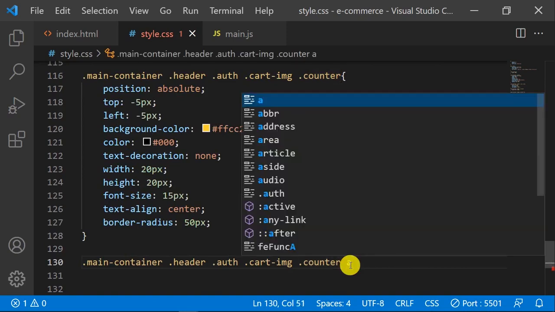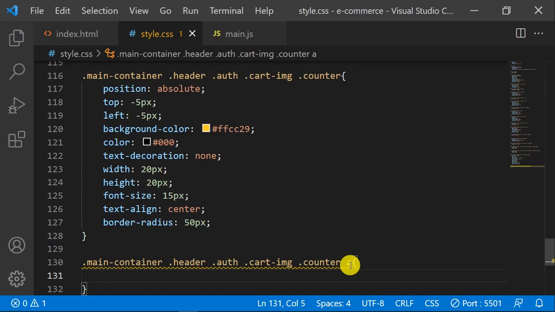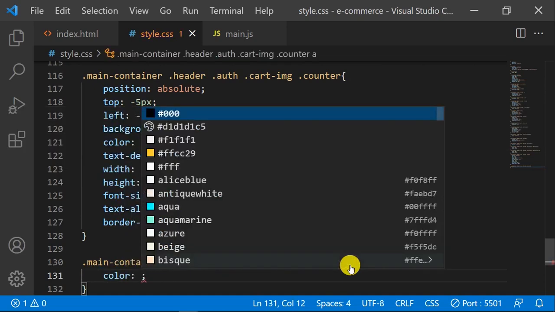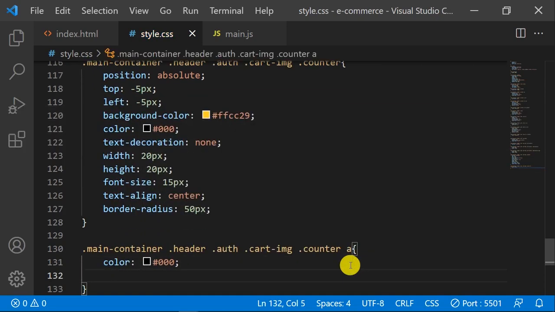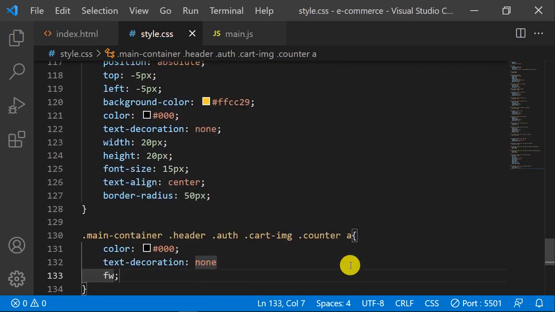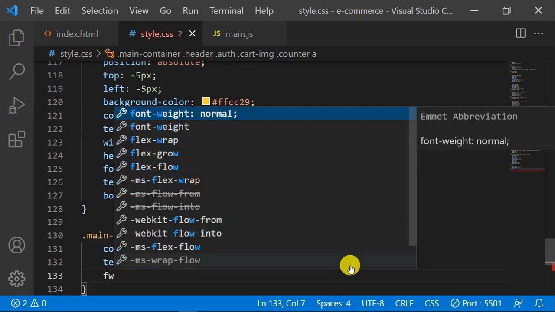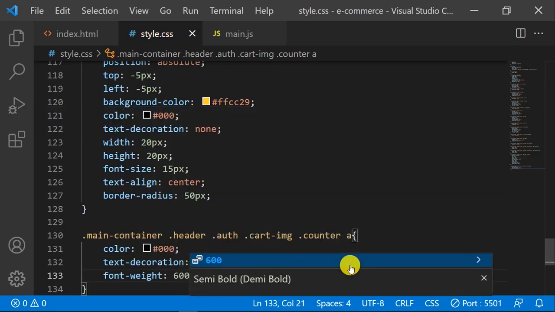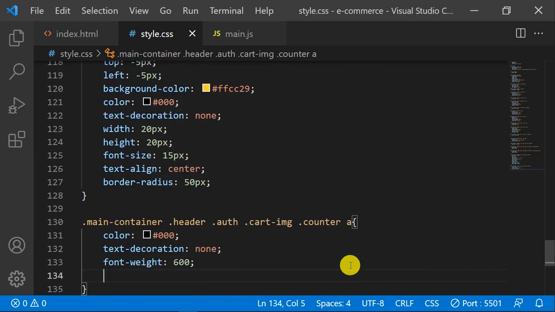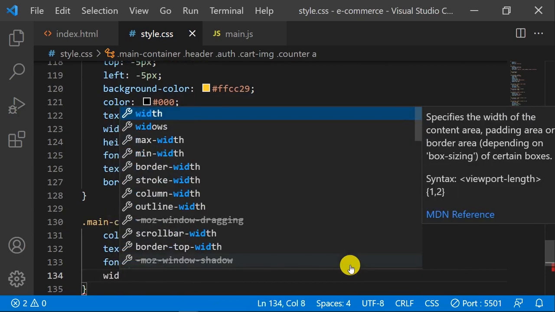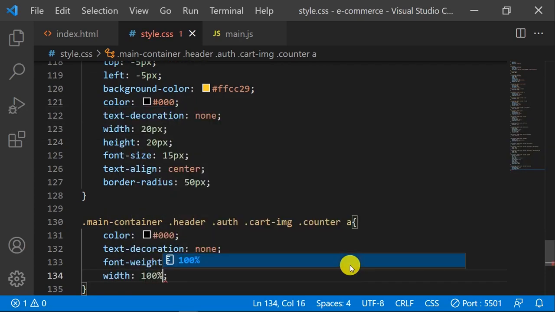It's going to be the anchor tag. Color is going to be black. Text decoration none. Font weight 600, that's semi-bold. Width 100.